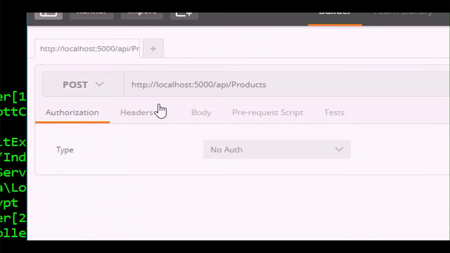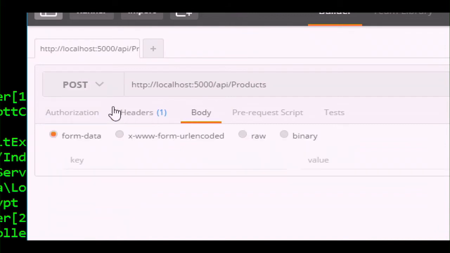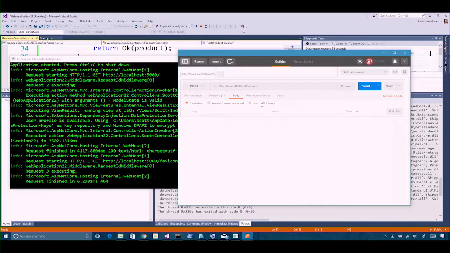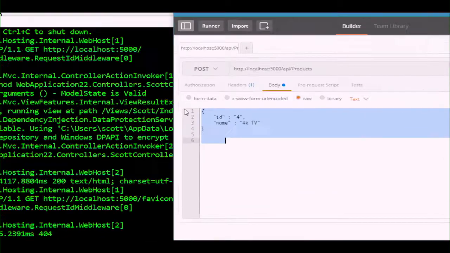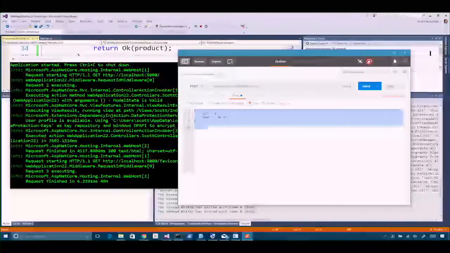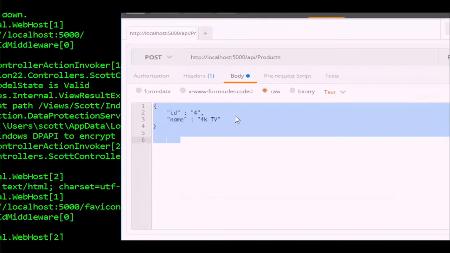Exactly. So here, we could say, how do we want this data? We'll post the raw text. I'm going to format a little JSON here. I just copied that, in fact, from my comment there in the code. Not amazing. I'm not proud of it, but it happened. Okay, so there's our little bit of JSON, and I'm going to post that. Let's see if it works or not.